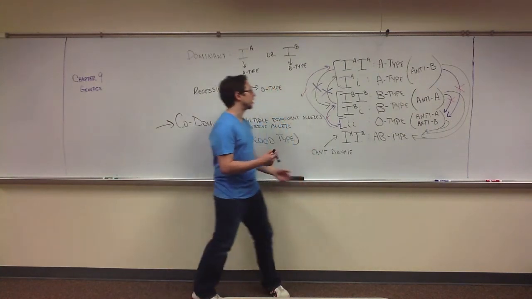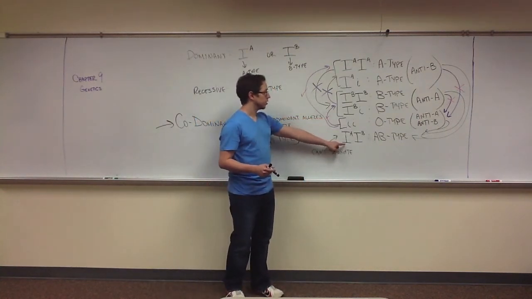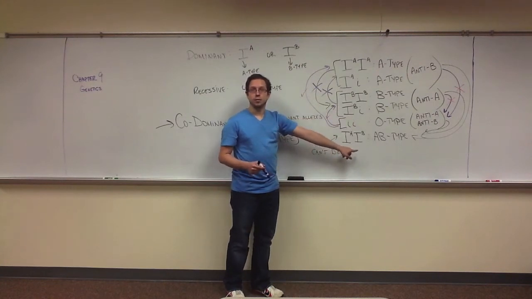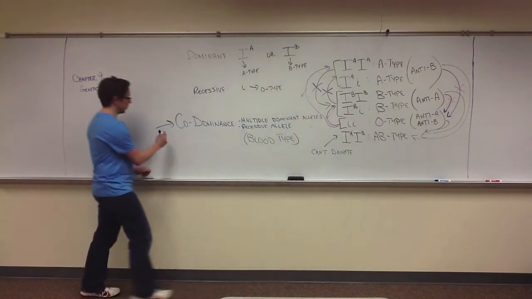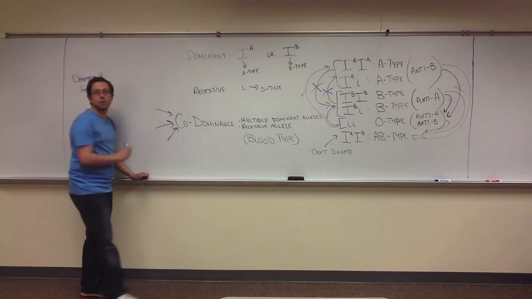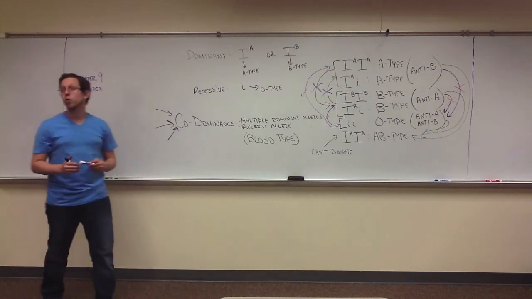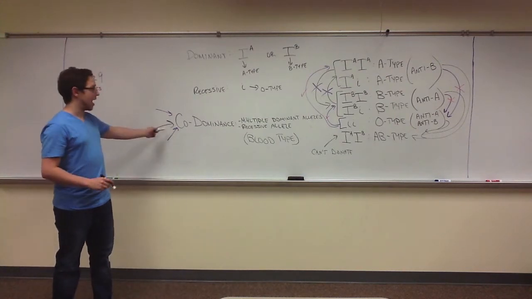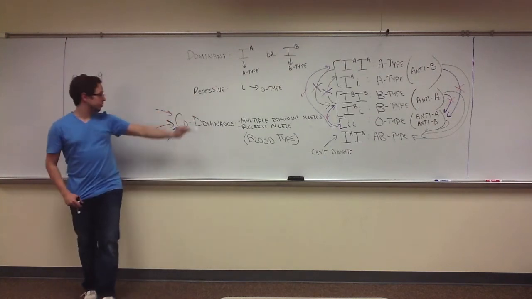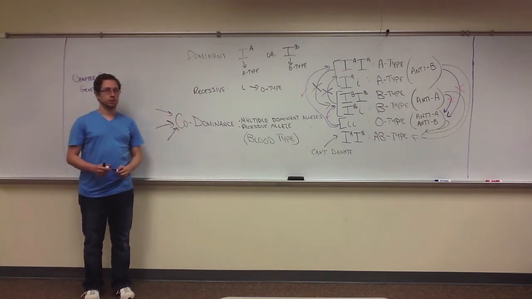I can also tell you any of these, and then just ask you a general question about blood typing, and say, is this an example of codominance, incomplete dominance, or complete dominance? And if it's dealing with red blood cells, we're talking about codominance.